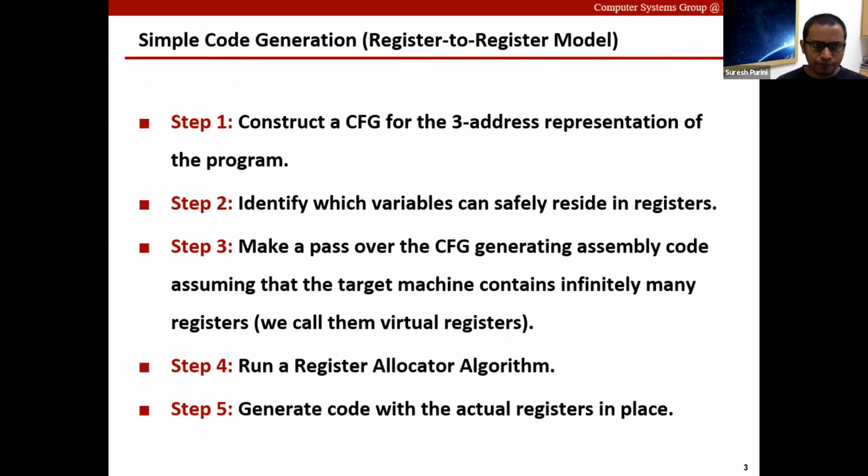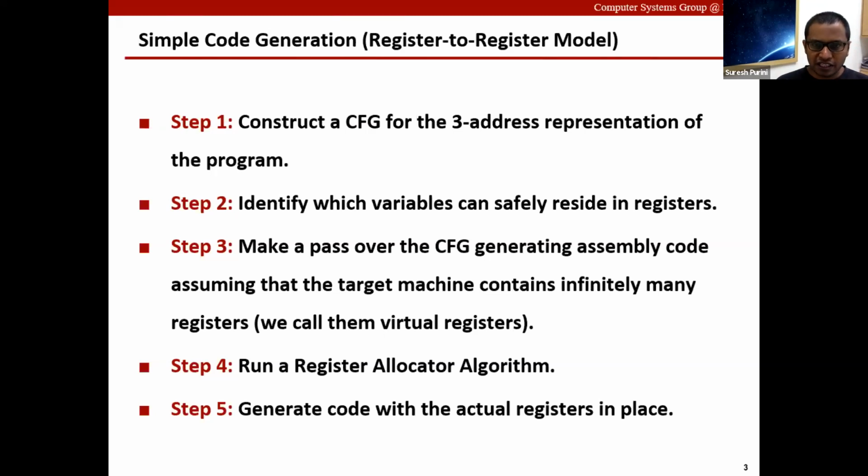Just to recap the simple code generation algorithm that we followed. We construct a control flow graph representation for the sequence of three address tuples we have. And then by looking at the control flow graph, we can do pointer analysis and other analysis algorithms we can perform on the CFG. Of course, the CFG that we have in hand is an optimized CFG. Before we do this code generation, we would have applied multiple optimizations on the CFG.